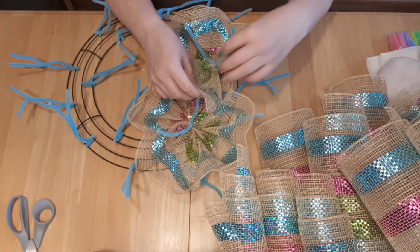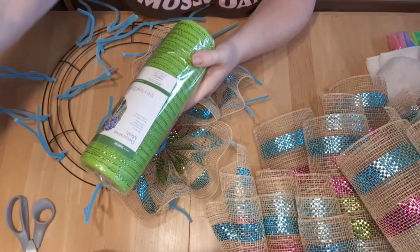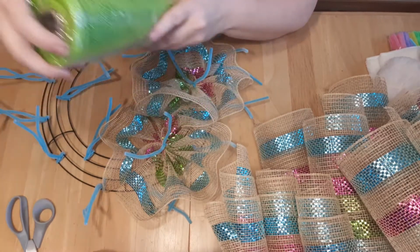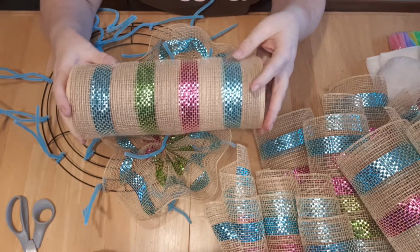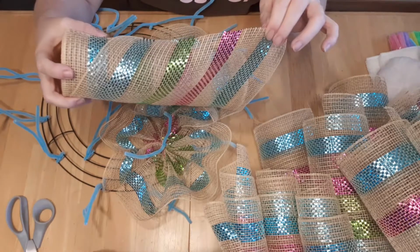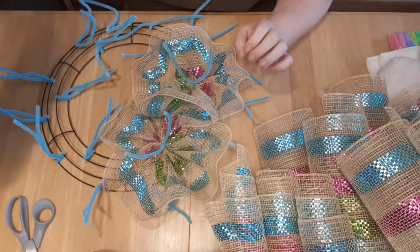Because once I get all the deco mesh on, if it seems like it's still too thin to me, I may go ahead and add one of these colors of the deco mesh to it. So I'm going to wait and see what that looks like after I get my base done. And I did use a whole entire roll of this deco mesh from Hobby Lobby. I used a whole entire roll, and then I went on to the second one, and I only cut off one strip of it. So I have basically a whole entire roll left. So 2 rolls of this will be plenty.